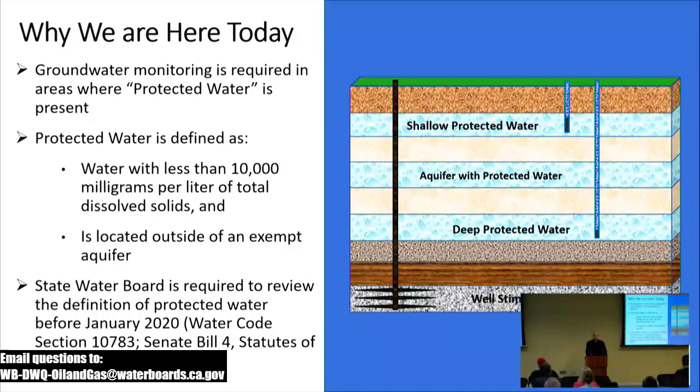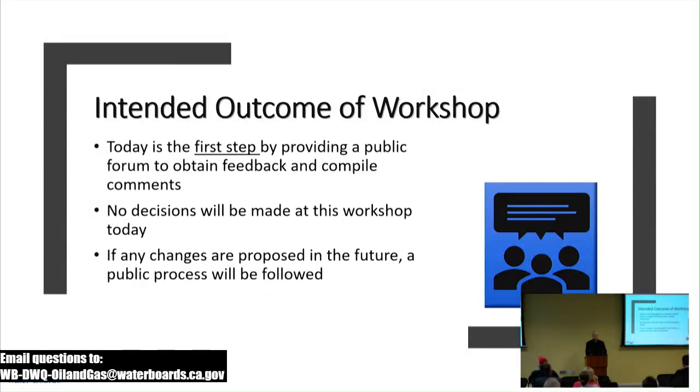So here we are. Our intended outcome of today's workshop, just to remind everybody, is that this is the first step, providing a public forum to get your feedback. No decisions will be made today at this staff workshop. Also, if any changes are proposed in the future, a public process will be followed.